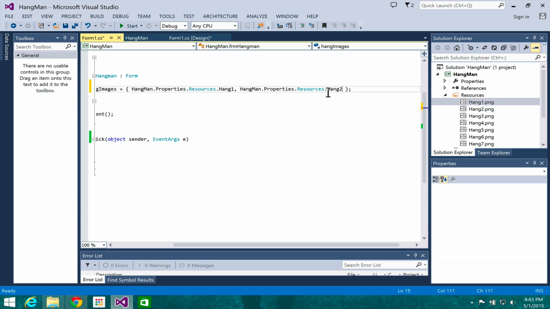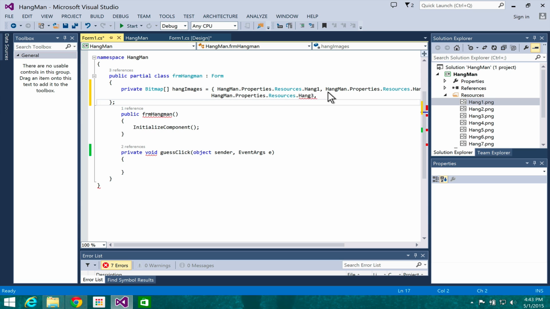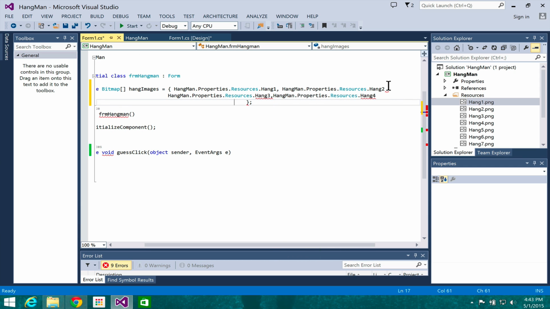So this will be hang 2, and then I'll go down to the next one. Hang 3, comma, oops, jumped too soon. Hang 4. Oh, I forgot my comma up here. All right. Then a comma.